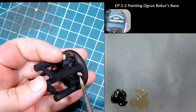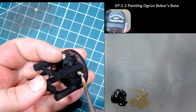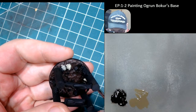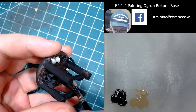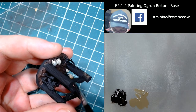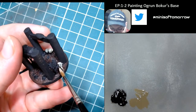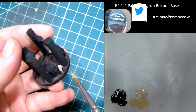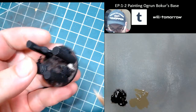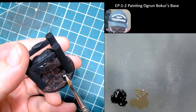And again, we can paint these pretty sloppily right now because we're going to come back and we'll finish them up. When painting these light colors, your bone colors and your taupes and your, you know, khakis on top of black, I find it's best to do it in these sloppy layers, right? Because you're going to need a couple of layers to get even coverage here. And so you're going to want to go back in between these as they dry, kind of like an assembly line.